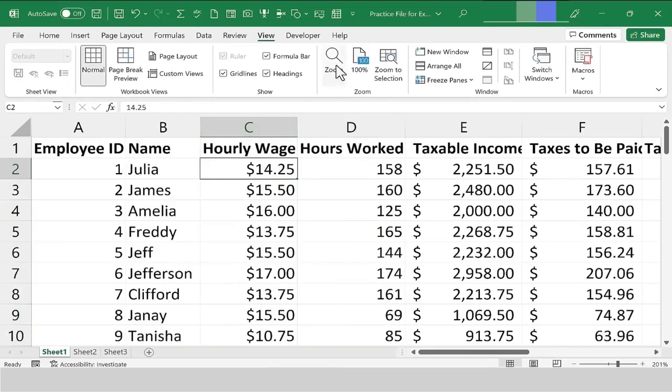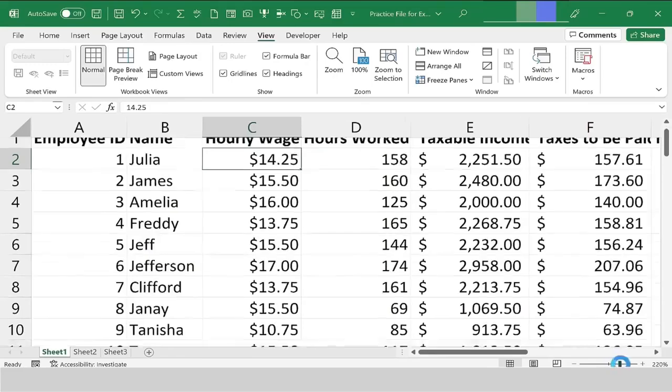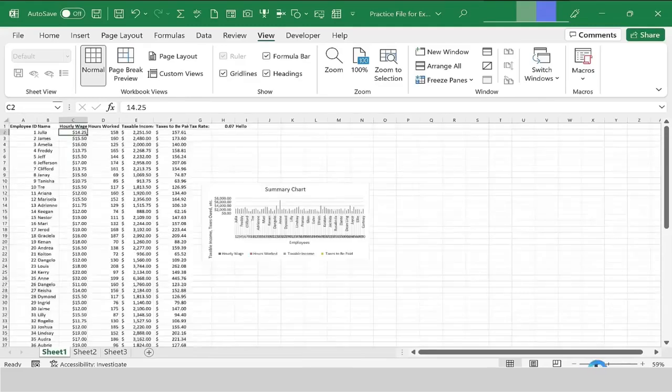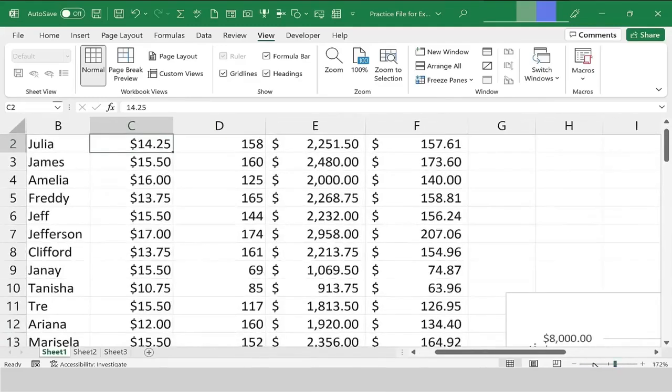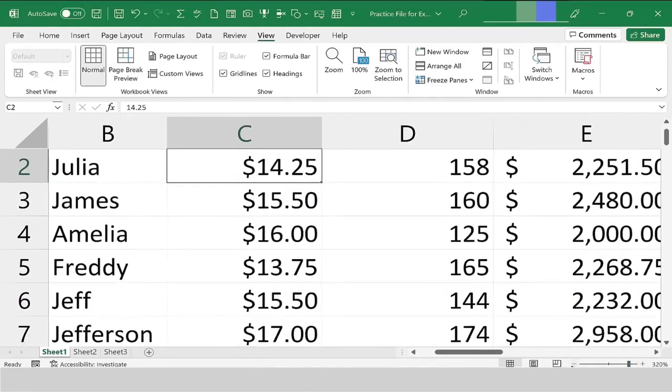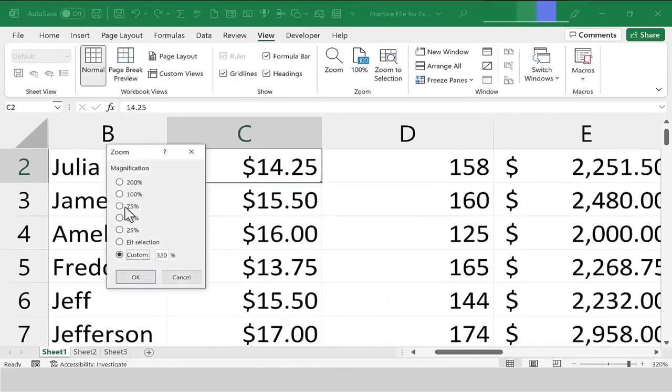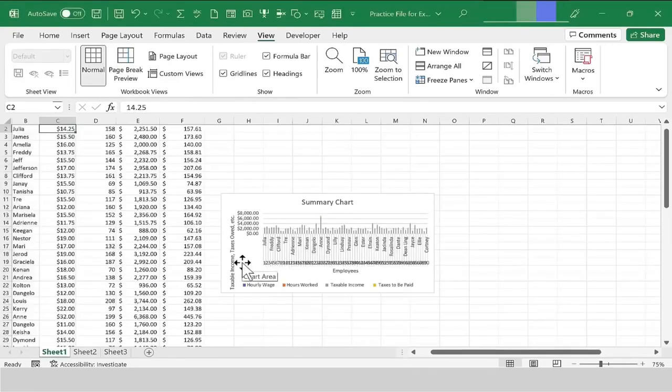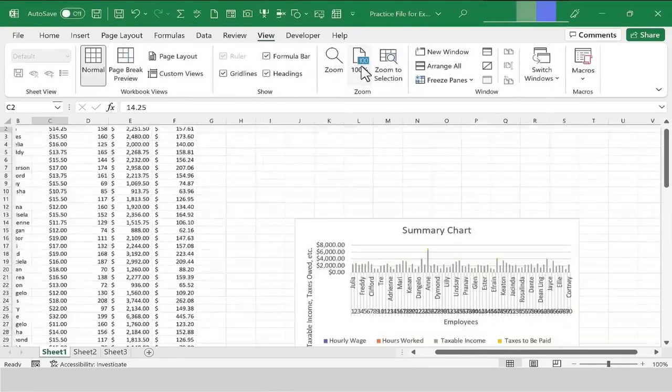Now, if I hover my mouse over the zoom button, you'll notice that there's a statement here that says for zoomier zooming, use the controls in the status bar. So what is that referring to? It's referring to this zoom here. If I just need to quickly zoom in or zoom out, this may be a quicker way to do that. I can just go down here, click and drag that bar to the right or to the left to quickly zoom in or out. You can also simply click and it will jump to that point of zoom. You can click the plus sign and the minus sign as well. And if you click on the zoom percentage here in the lower right, you can change it quickly to something else and it's put into effect. For now, I'm going to switch back to 100% zoom.